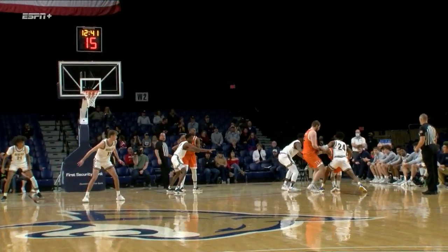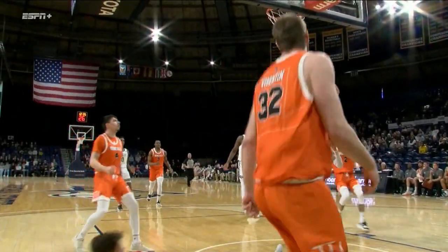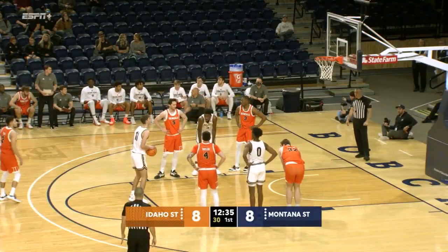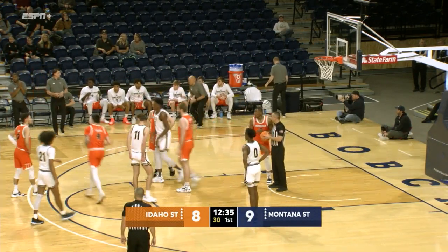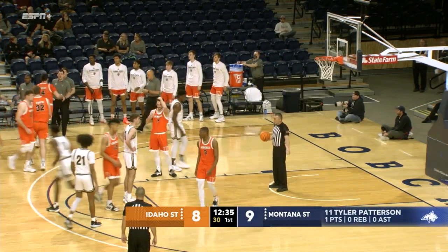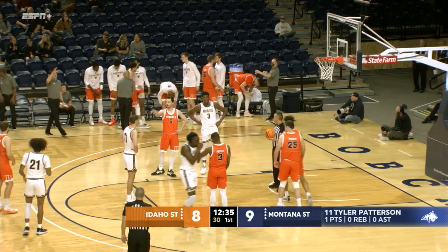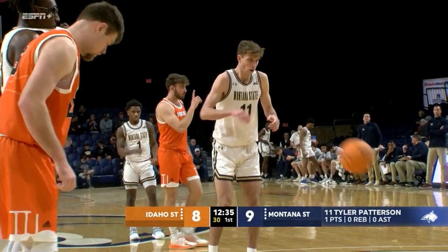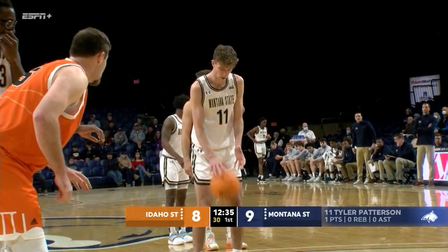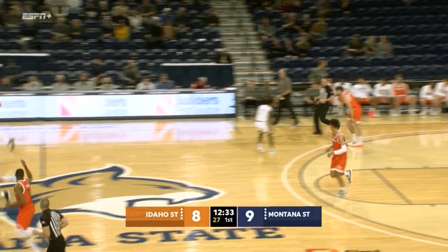The whistle coming against number 32, Vince — it's going to be his first, team's fifth. You see a nice little contribution by Kellen Times — a couple steals, a couple deflections, scored a point, got an assist. He played some minutes there but looks pretty tired. Gives Bishop a chance to come back in, but sends a message to the senior — you've got to step up, raise your level, or I'll come in and take some minutes. Kellen Times playing five minutes already. They decide to take him out, go with Xavier Bishop. Second free throw would not go after the first one fell for Tyler Patterson — it's a 9-8 advantage for the Bobcats.